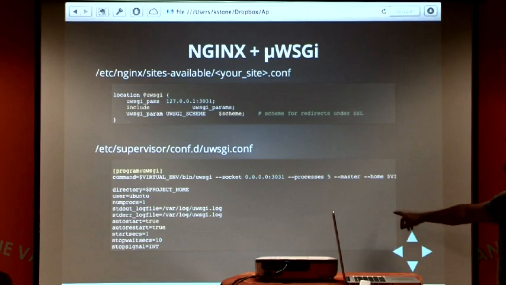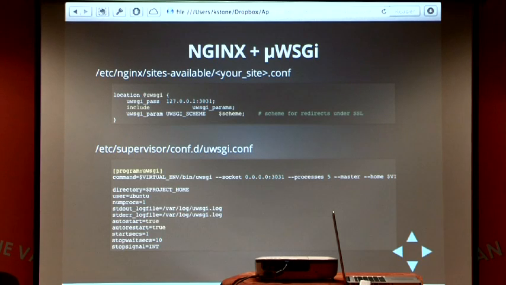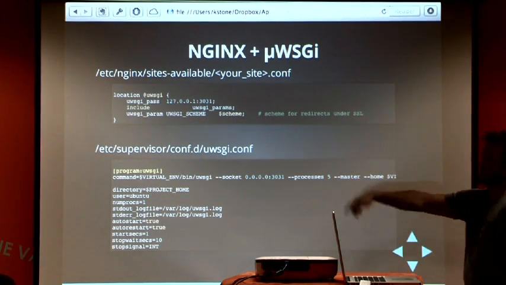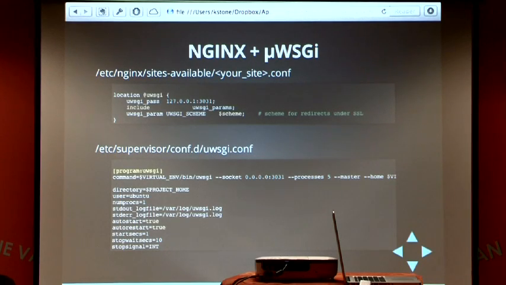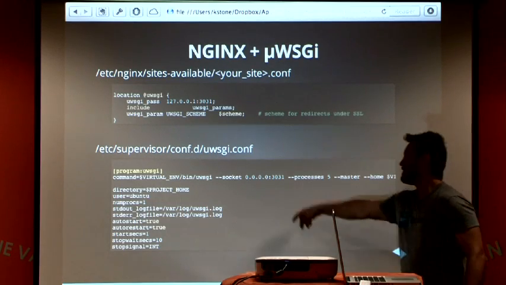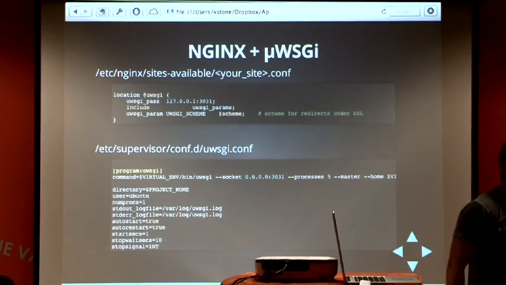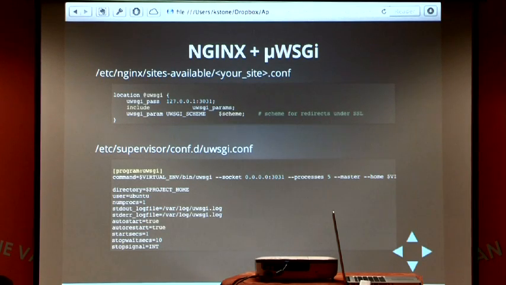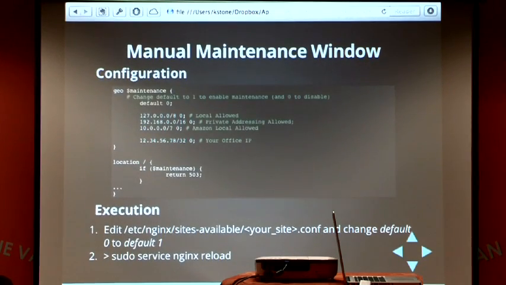And then again, I told you I run supervisord. You just generally give it a command and then some additional attributes. In this case, I guess I cut it off, but you can see it in the slides. MicroWSGI has a fair amount of options that you give it. For parameters, obviously the key one is to have the listening socket match the one that Nginx is expecting, for them to sync. Be careful with your versions.